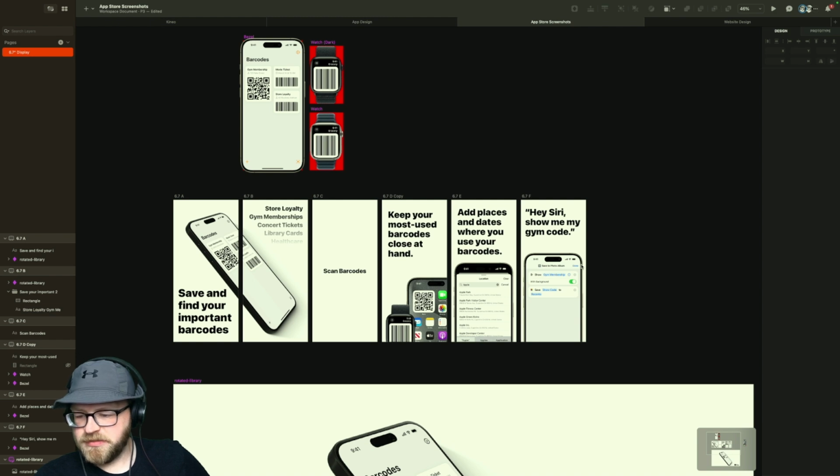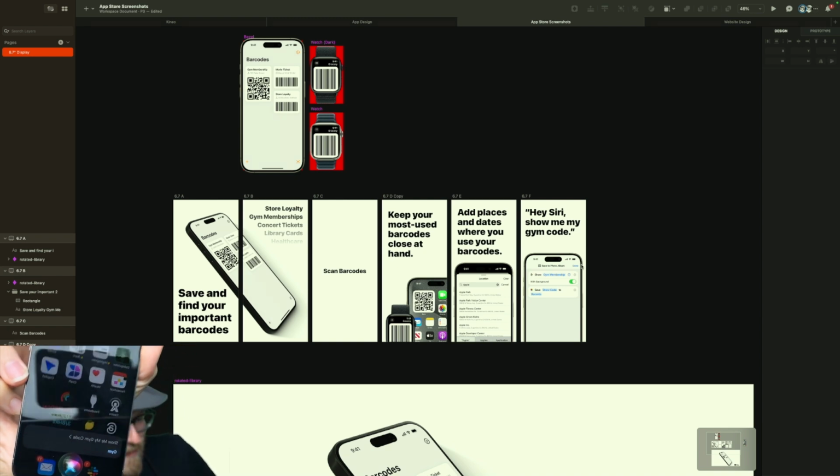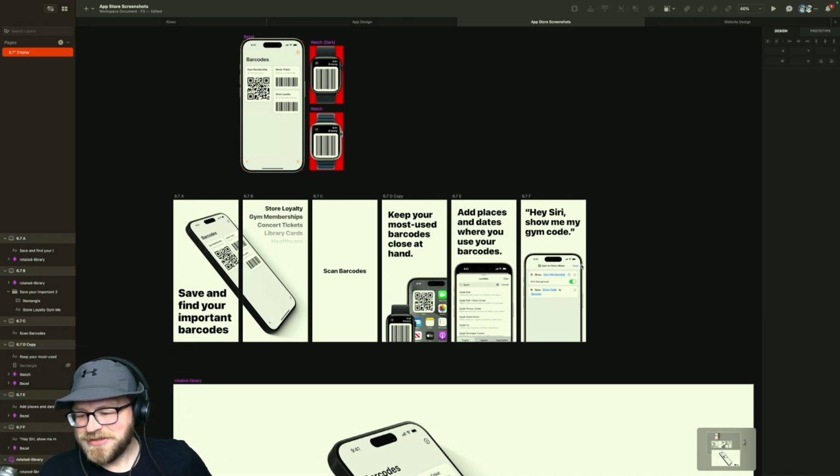So now what if I do that with Siri? Show me my barcode. I found this on the web. Oh wait, no, what was it? It was show me my gym code. That's right. Show me my gym code. Literally says the word gym. Siri, you're useless.